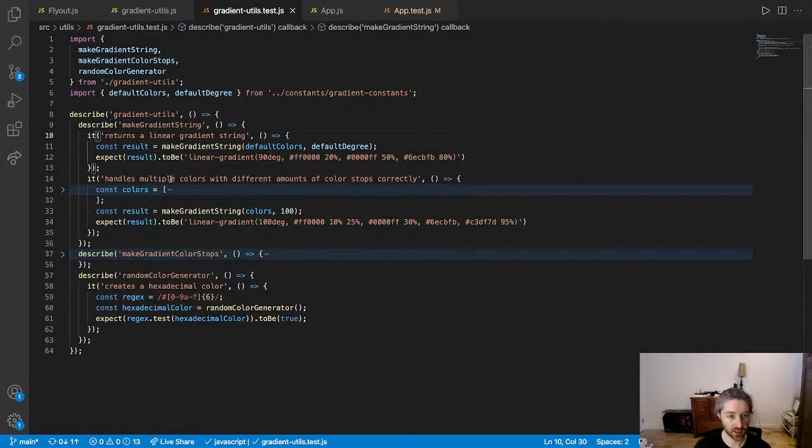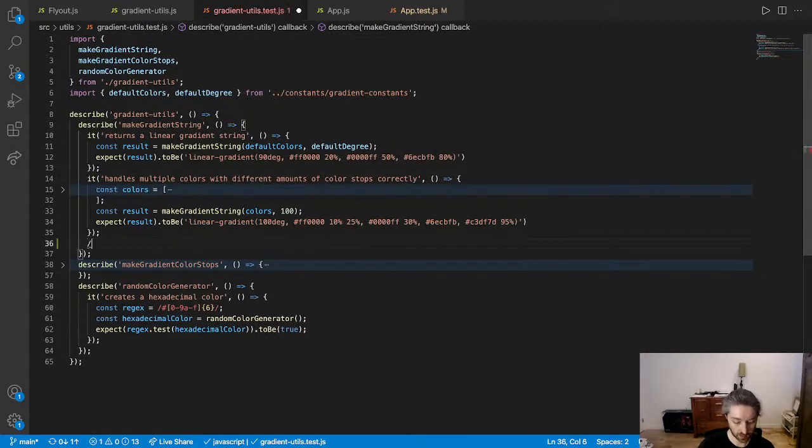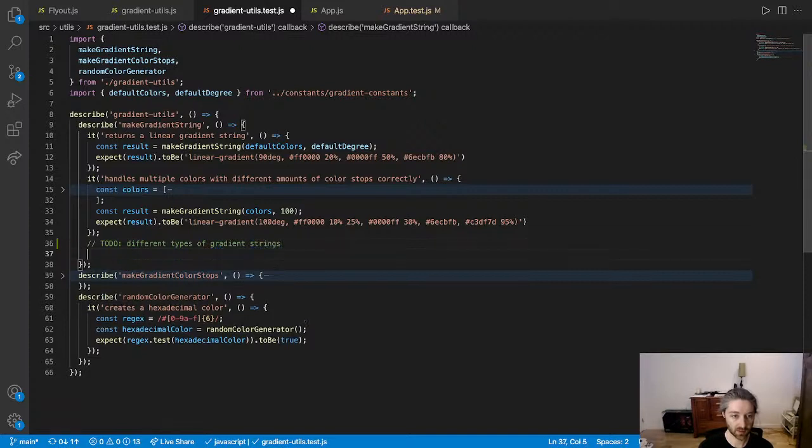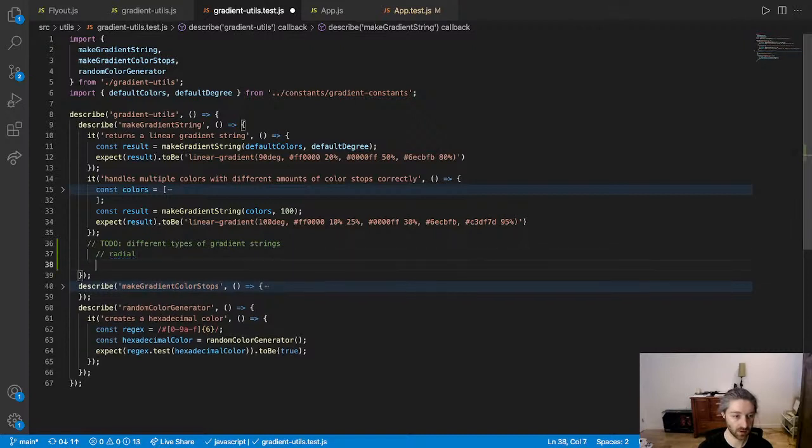Returns a linear gradient string, handles multiple colors with different amounts of color stops correctly. This would be different types of gradient strings: radial, and conic.